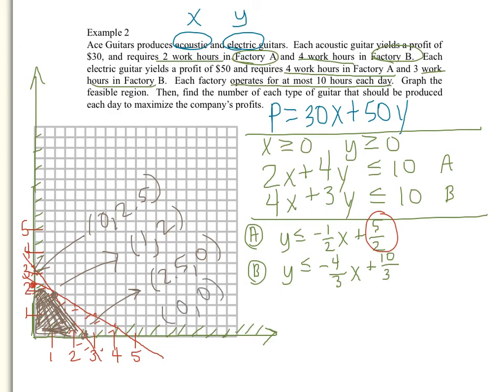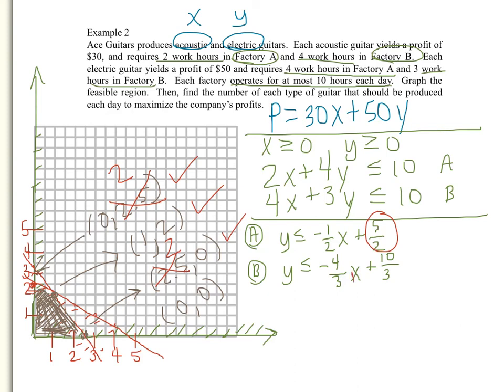That's obviously going to be the minimum profit when you plug it into your profit equation. So it's up to you at this point whether you're going to plug in your decimals, 2.5, or round them to the nearest possible guitar that could be made that day. When I look at this problem, 2.5 is not possible for a number of guitars, so I'm rounding these down to 2. If you look at the note sheet that I have posted, that's only because they didn't finish that guitar for the day, and we're talking about the number of each type of guitar that should be produced each day to maximize the company's profit. So I'm going to plug in 0, 2, 1, 2, and 2, 0, and discover which combination of guitars to be made would maximize their profit.